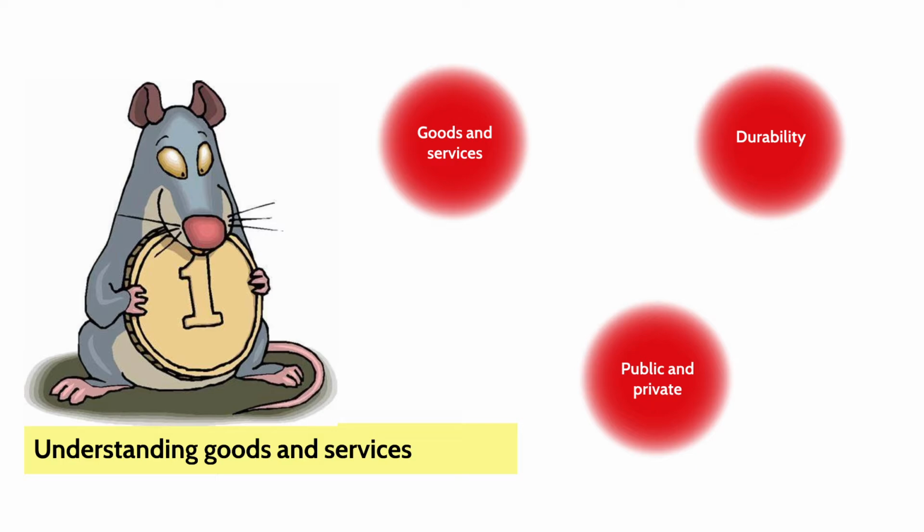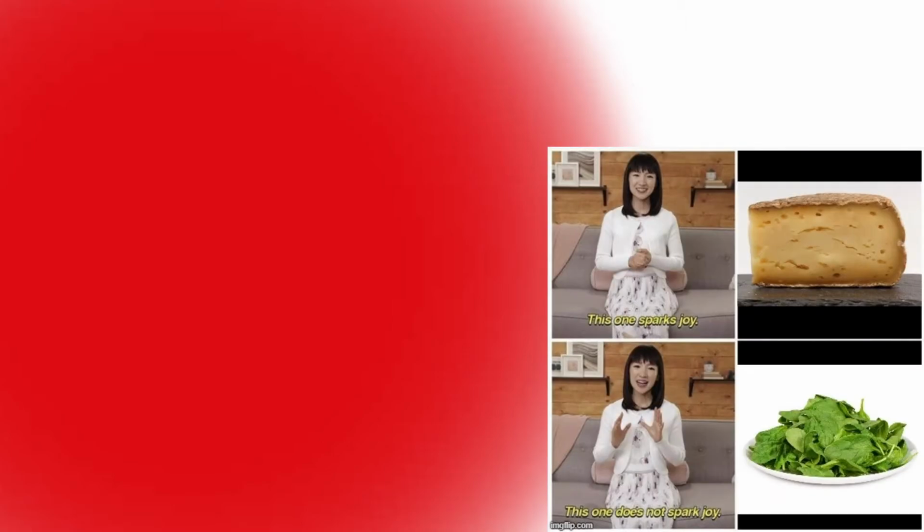Let's go. What do we really mean when we call things goods or call things services? Before answering this, I want to think about why Mr. Mouse is buying things. Mr. Mouse has his dollar coin and he's interested in buying things that give him joy, or at least things that will help him meet the necessities of life. Being fed, being housed, having entertainment, these all are outcomes that Mr. Mouse values, and he's looking at purchasing these outcomes.